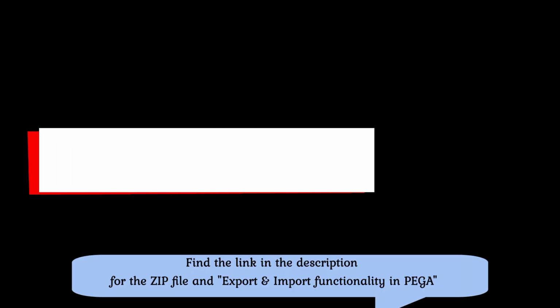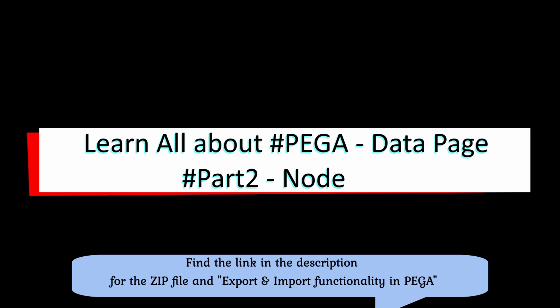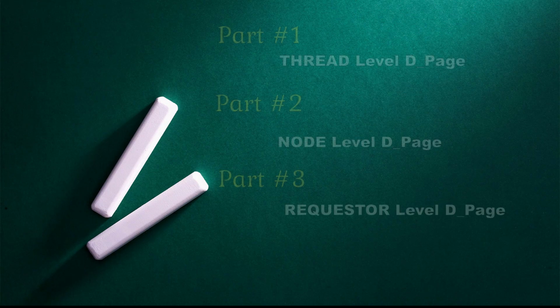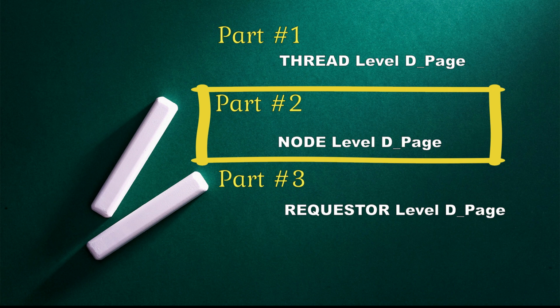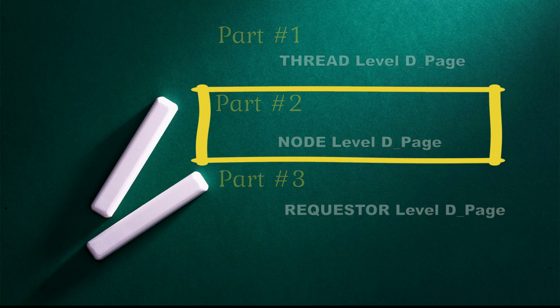Today we are going to learn hands-on about how to use a node level database with a real-time scenario. I would strongly recommend that you watch my database introduction and database thread level use case videos before you proceed with this video. I would provide the link in the description, or you can find it by going to my channel. By now, I believe you would have imported the zip file and finished the hands-on that I covered in the database thread level videos, and you know about the use case. So I won't spend time explaining the use case again here. Today's video is a continuation of the previous one, wherein we are going to do hands-on on the node level database. So without any further delay, let's get into it.